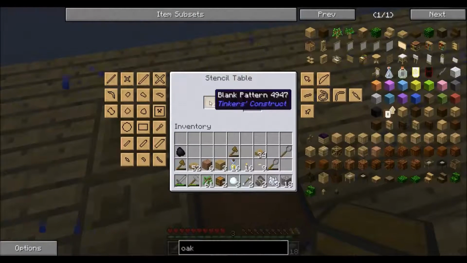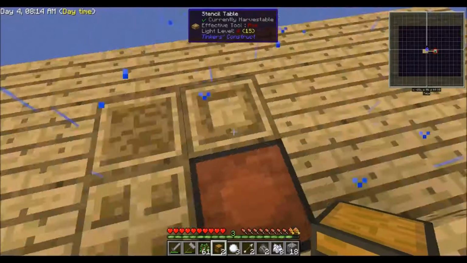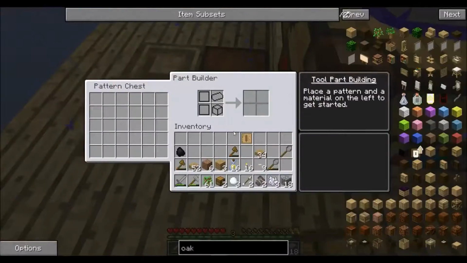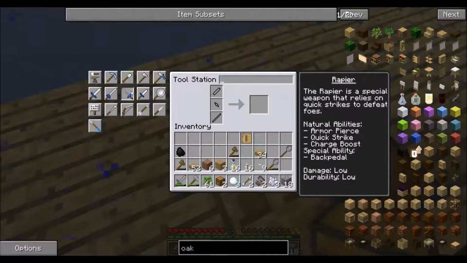So now I'm just putting my blink pattern in there, and I'm just looking. I know I needed the tool rod, and I'm just deciding which one I want to pick. And I ended up going for the matic after looking through right there. And I'm not picking rapier. I think that might take up too much flint for right now, because I barely get any flint.